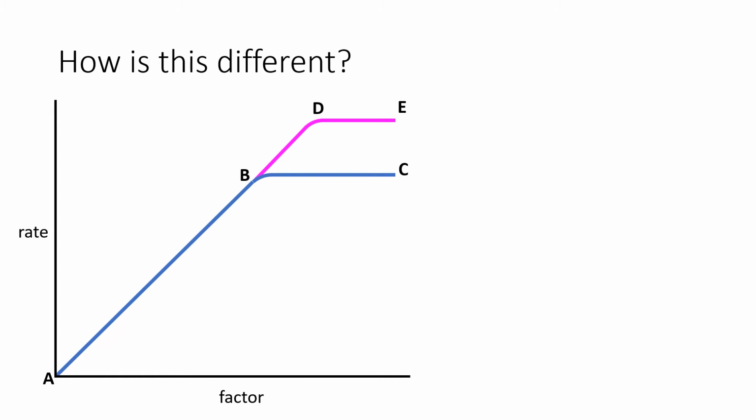And what it will be in the exam is that there will be some other factor related to photosynthesis that will be different for E and different for C. So for example, if on the bottom of the graph on the x-axis we said there was carbon dioxide concentration, then the difference between E and C could be different light intensities, could be different temperatures. But there will always be a separate factor from the factor at the bottom of the graph and the factor that separates the lines on the graph.